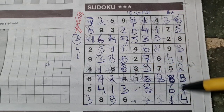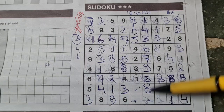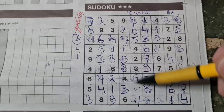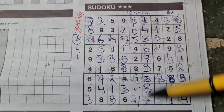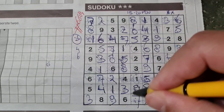So we have a 7 in this row, 7 in the row below. So last row, the only two places left for the 7 should be here or there. We see a 7 in this column, no 7 there. 7 should be there. Two missing numbers in this big square for numbers. The 1, 2 is missing. The 3, the 4, the 5, the 6, the 7, the 8, 9 is missing. 2 and a 9. We have a 2 in the middle column, no 2 there. 2 should be here, and then 9 goes there.